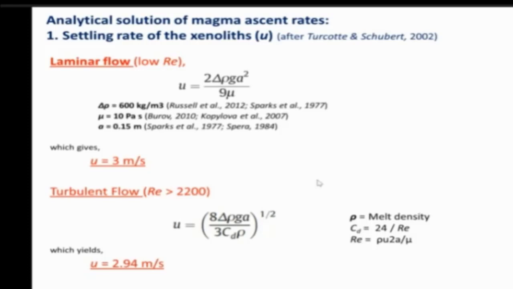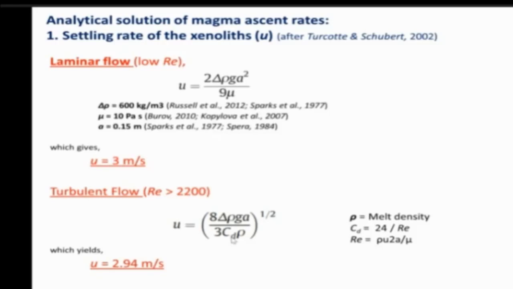So for that, depending on the viscosity of the fluid phase that one is interested in, we can have two equations: one for the low Reynolds number laminar flow, and if the Reynolds number is more, that represents a turbulent state of flow. So two equations can be given. We use both of these equations, one for the laminar flow at the top and a somewhat more complicated equation at the bottom, representing the turbulent flow regime.